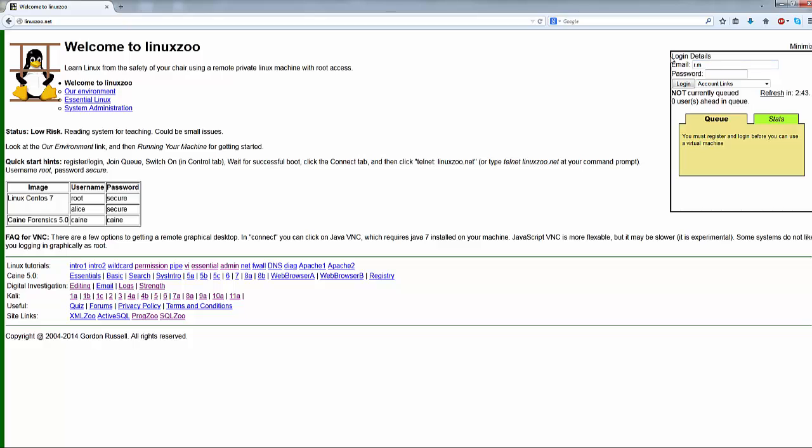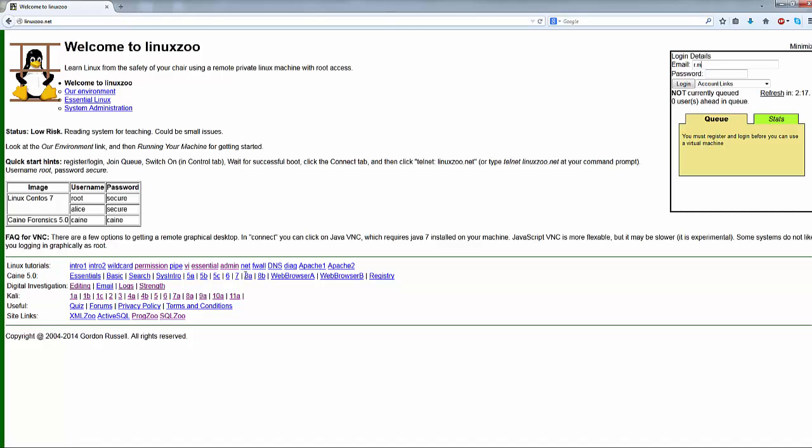This little box at the top right hand corner deals with your login and which virtual machine you're going to use, and the details over here mean we can also access associated tutorials and online labs. For our Kali course, we're going to be using some of these labs against Kali here.